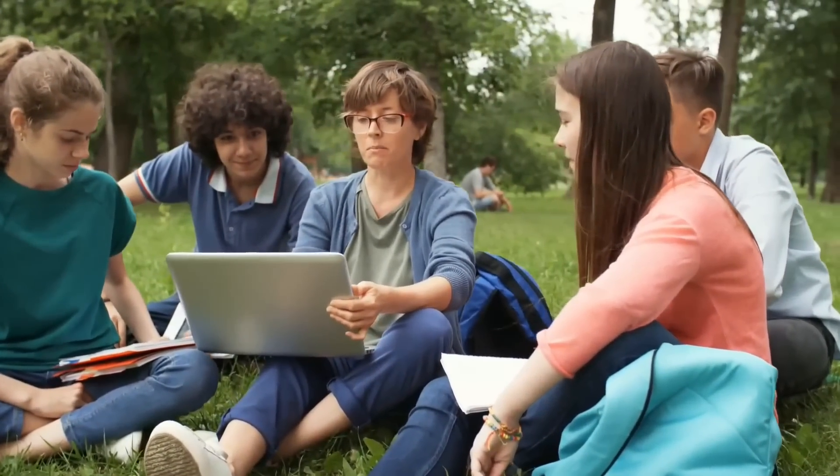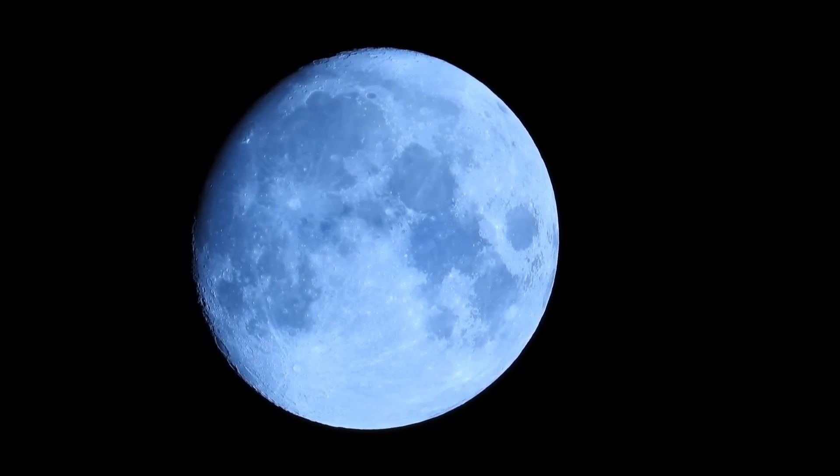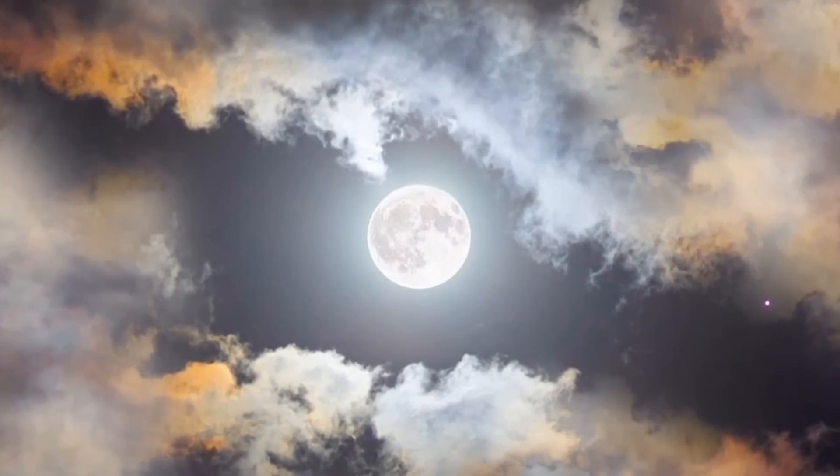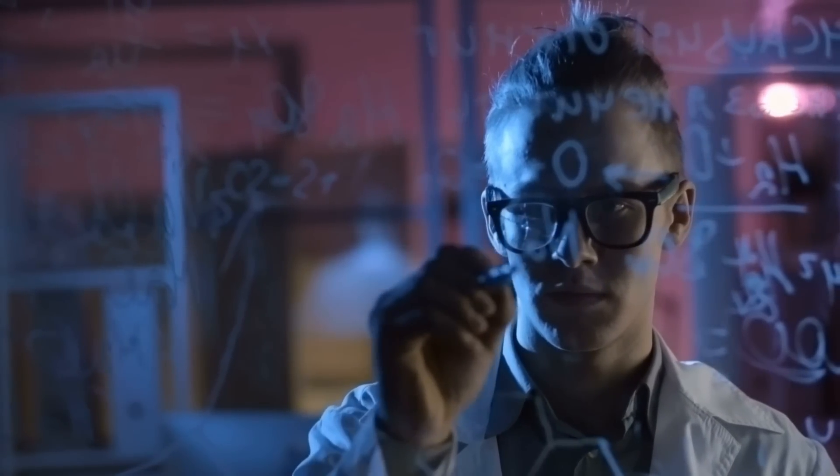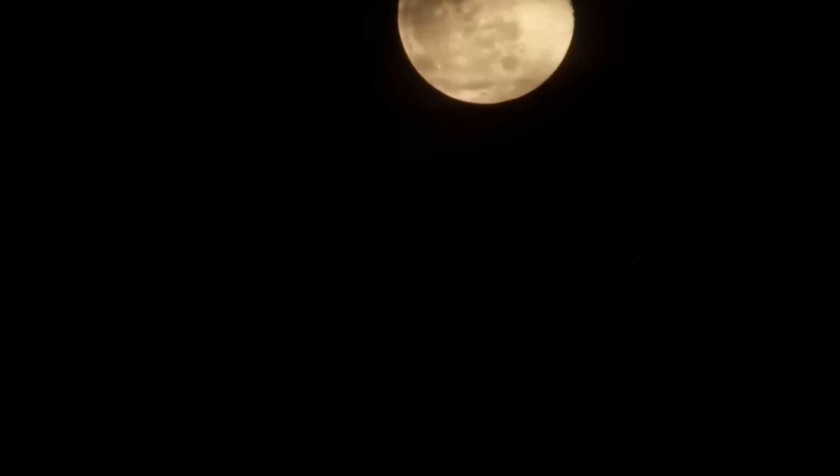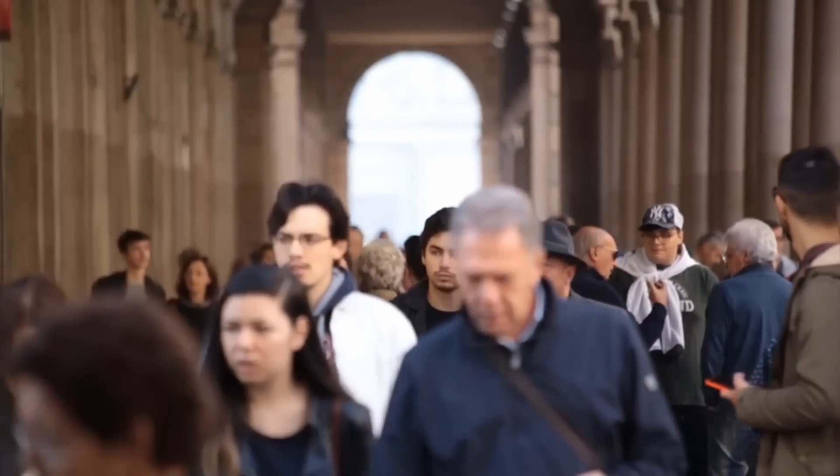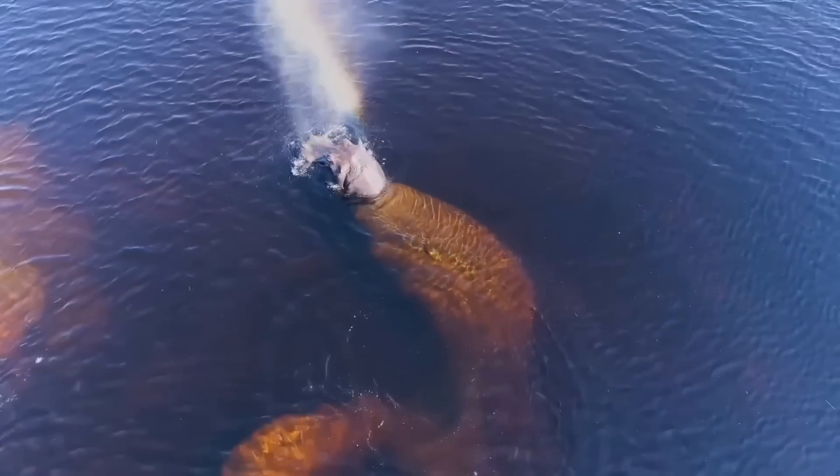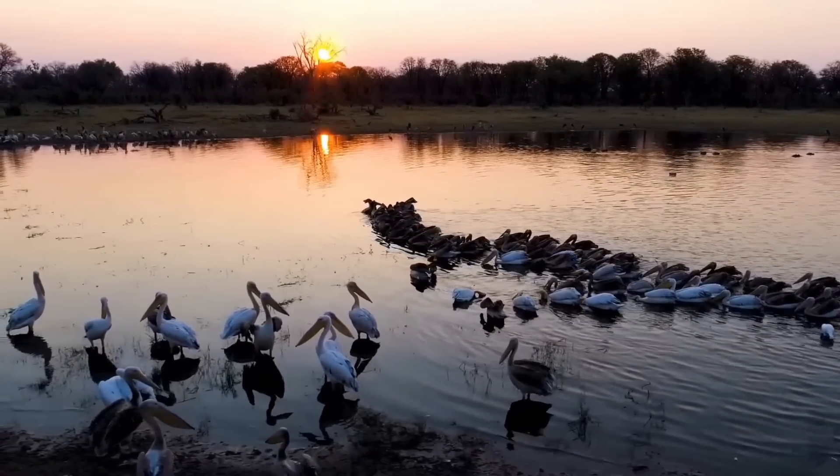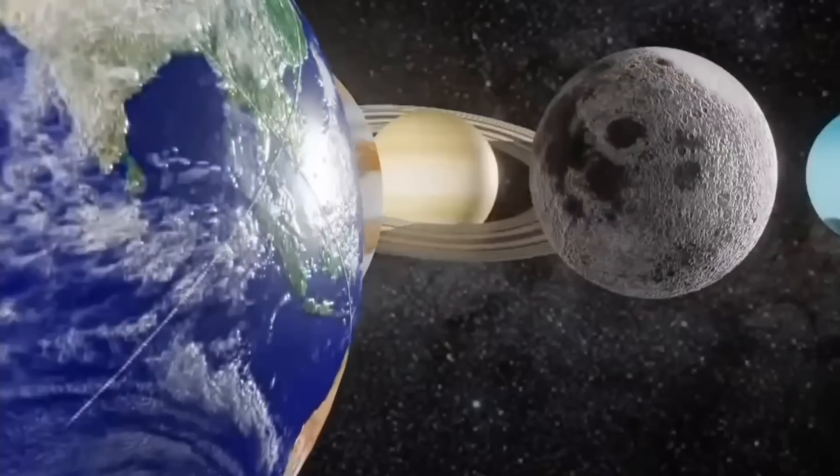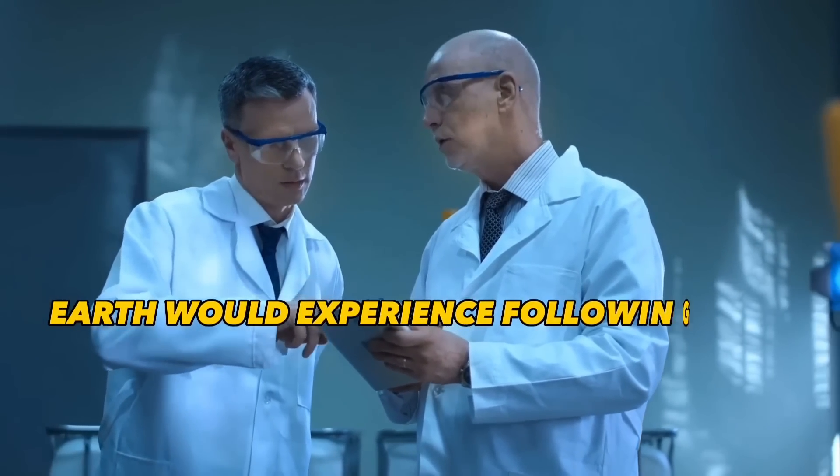The majority of individuals who have no background in astronomy frequently believe that the Moon is just a nearby celestial body that transits our night skies. Scientists have, however, carried out a number of investigations to identify the Moon's multiple contributions to the viability of life on Earth. If the Moon were to vanish and travel across space, both humans and other species that live on Earth would undoubtedly be affected. Consequently, what would occur if the Moon vanished? If the Moon were to leave Earth's orbit, scientists predict that Earth would experience the following events.